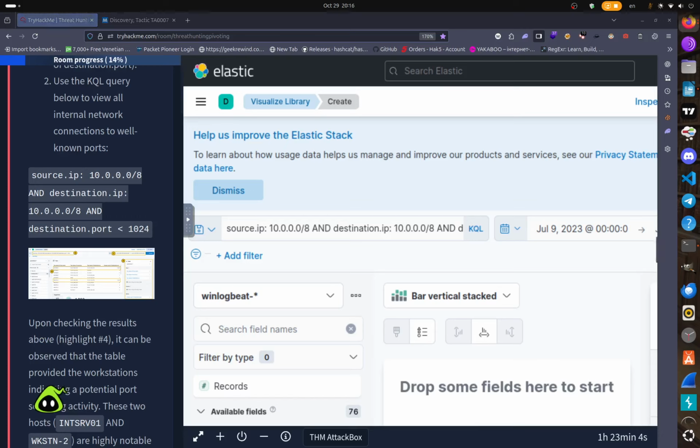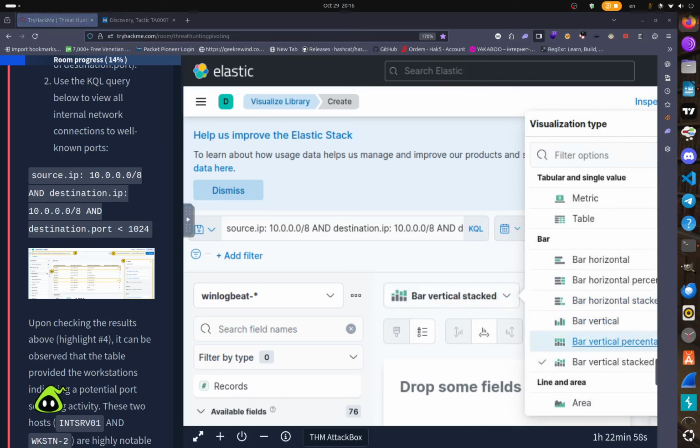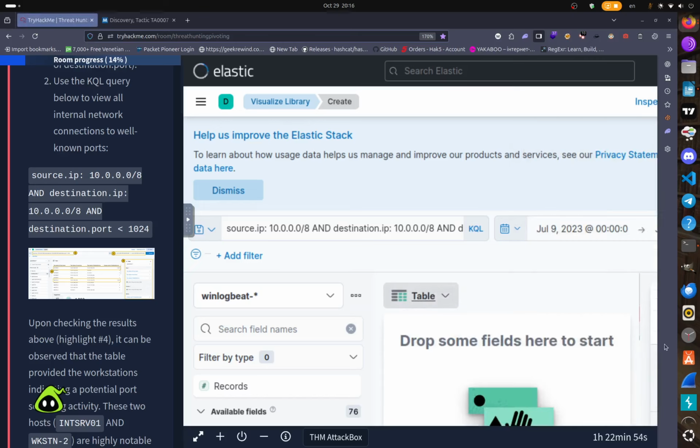because it's an appropriate form of visualization for such a query. Now we're going to start picking up the fields. So first the source IP.